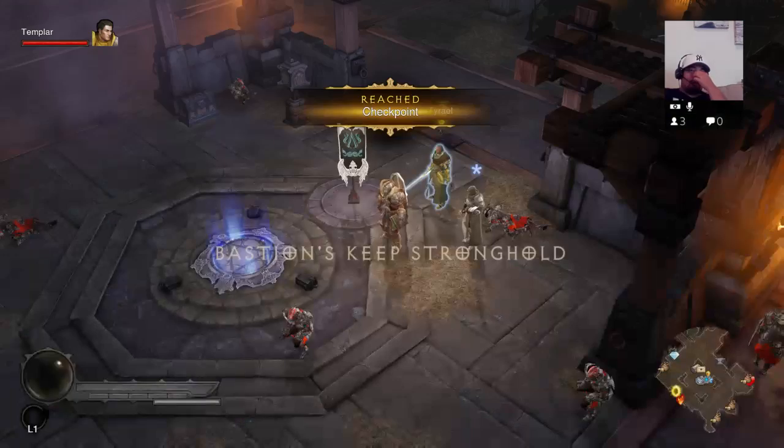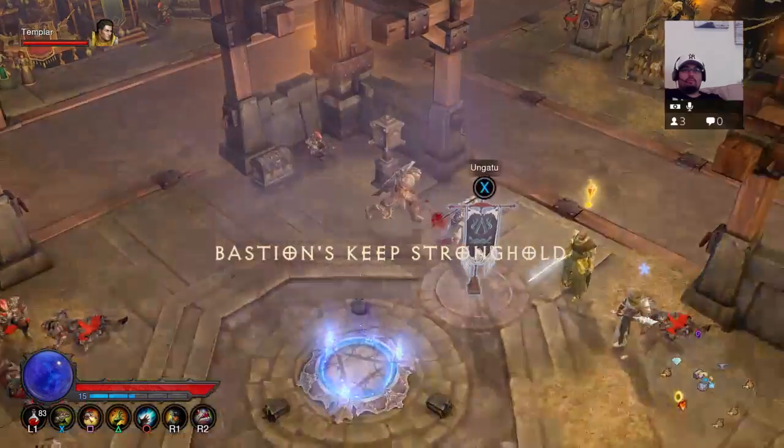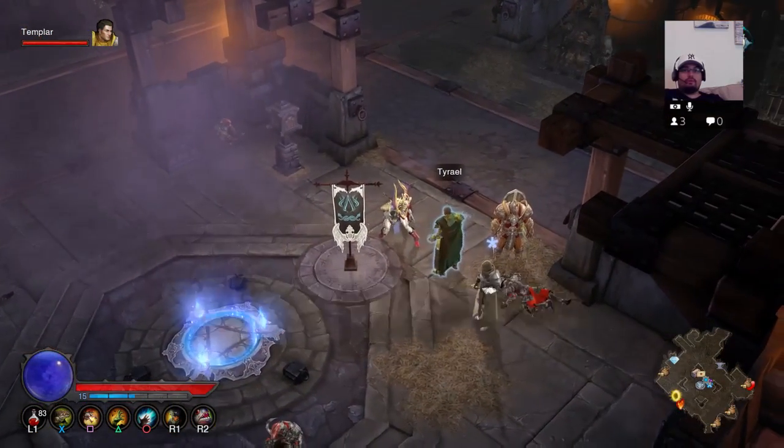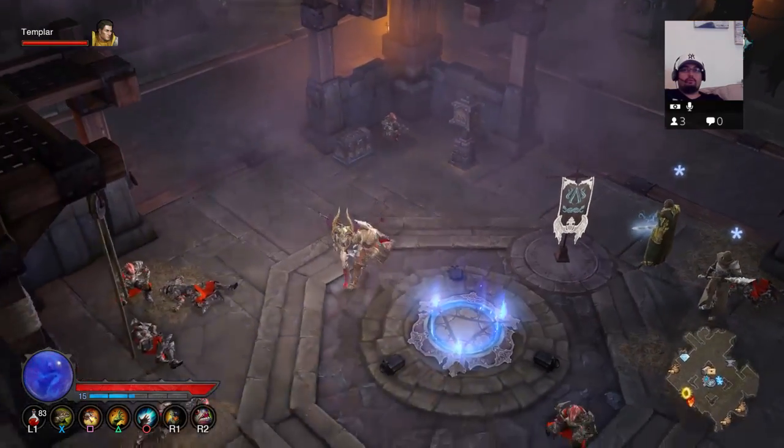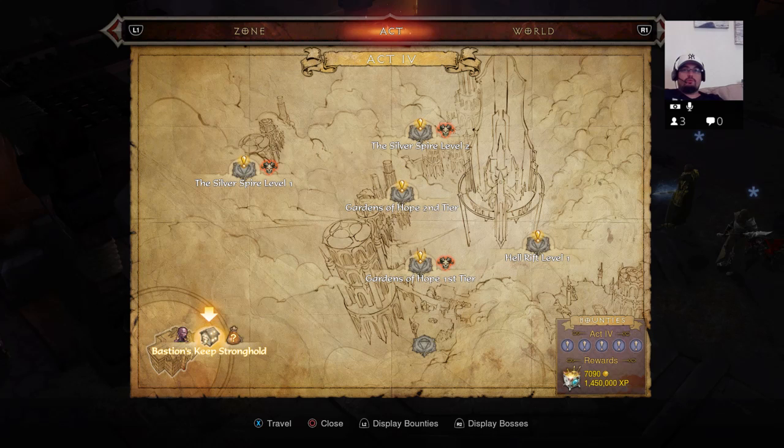It'll take us into that act again. You see it loads very, very quickly. You'll talk to Tyrael here. He'll say thanks for coming. Go ahead and do some bounties. So bounties are actually really simple and pretty awesome to do. You see there's a count for them. You see Act 4 on the bottom. There's a reward for doing all 5 bounties.